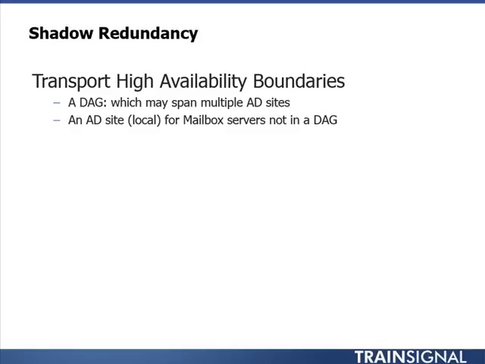And so that makes it a little bit more manageable in terms of keeping track of all of this for Exchange. Ultimately, when a mailbox server receives a message, it worries about its own transport high availability boundary. It makes sure that there's a redundant copy of that message. It doesn't have to worry about where that message is going in terms of if it's going off to another server, that server has to worry about it. It doesn't have to worry about the sending server where it received that message from. It just worries about its own transport high availability boundary.